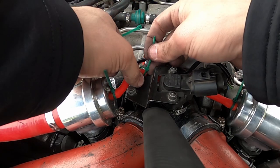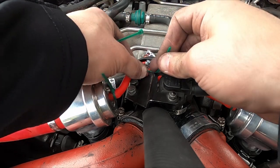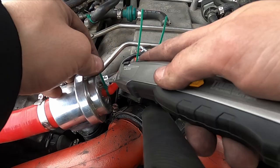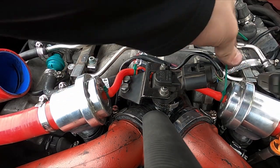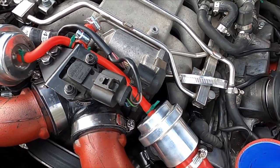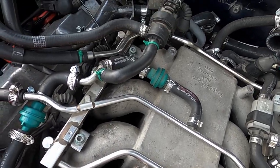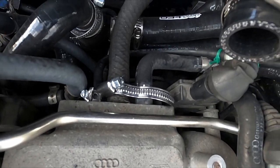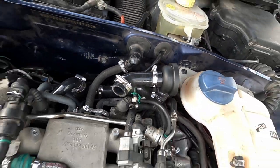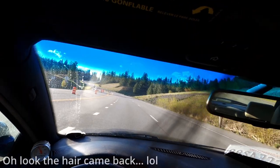I also went ahead and put hose clamps and zip ties on every vacuum line in the engine bay. I use zip ties because these hoses are way too small for any of the hose clamps I have on hand — I'll replace them with proper hose clamps when I get ones that are that small. I did a little bit of vacuum testing, and I was able to get my idle vacuum pressure from 10 down to 17. I also fixed a leak in my brake booster line by replacing the clamps, which had become a little bit loose, and then took the time to do another log because the car was running so much smoother.